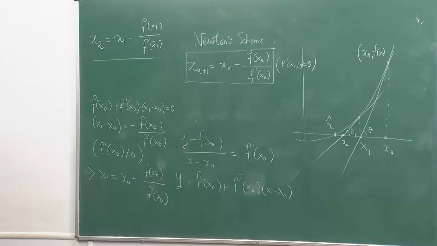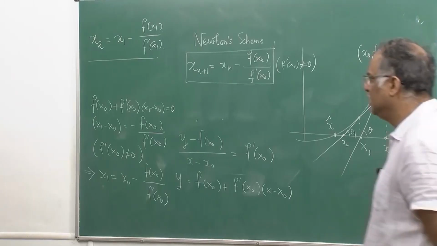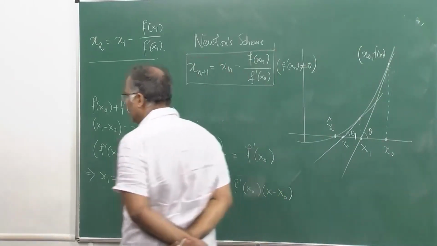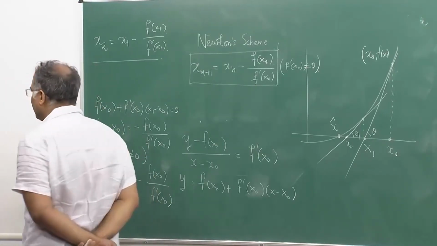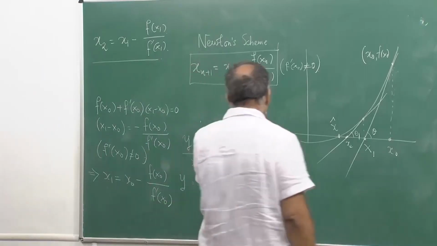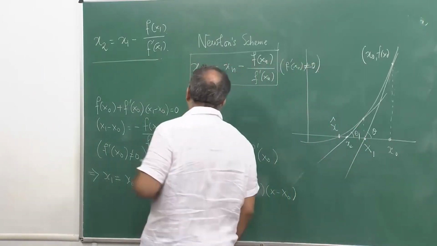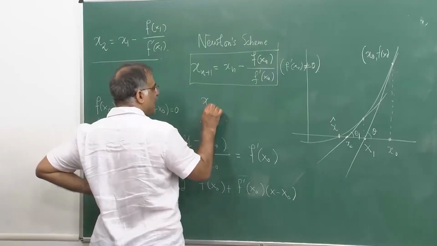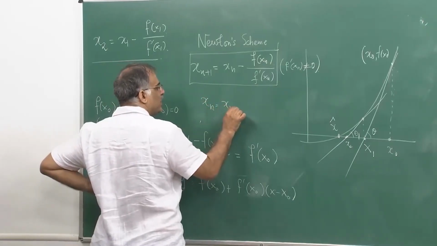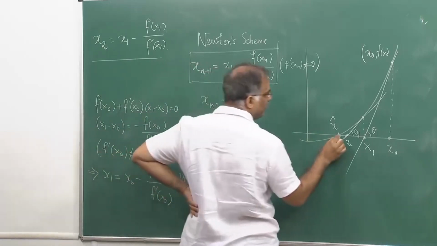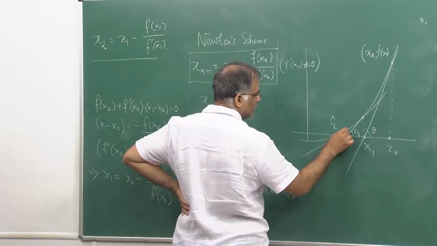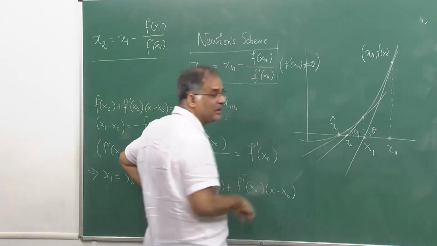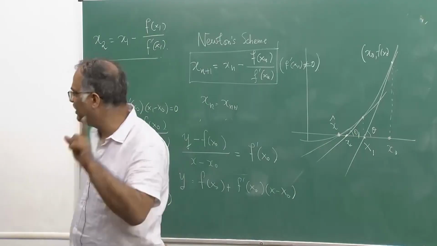The real stopping thing would be when xn would be near x hat, right, when xn would be near x hat. So when do you stop? You will stop when xn would become equal to xn plus 1. So you have actually reached this point, because when you reach this point, if you draw a tangent, it will not cut the x axis again, you will reach x hat, and that is the reason you stop.